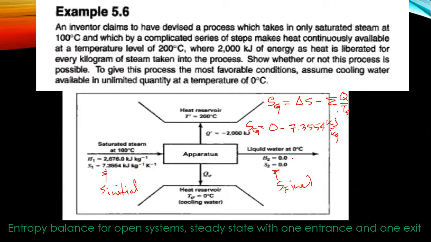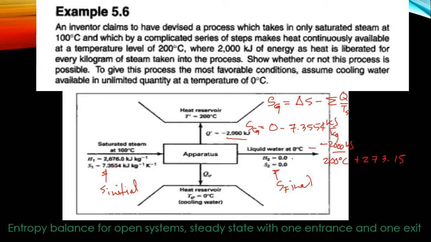Tapos let's proceed to this term. Itong Q divided by T sub S. So yung una nating heat, yung lumalabas dito sa system, itong negative 2,000, tapos pumupunta siya dito sa 200 degrees Celsius. So ima-minus natin yan. Kung gusto nyo, i-solve nyo to separately. Pero I hope you can imagine that. So ima-minus natin to, itong 2,000 na to. So the first Q over T is minus, tapos minus 2,000. This is in kilojoules. Tapos i-divide natin ng temperature. Dapat ang temperature Kelvin. So the temperature is 200 degrees Celsius. Tapos mag-a-add tayo ng 273.15. Tapos again, we're going to subtract this.